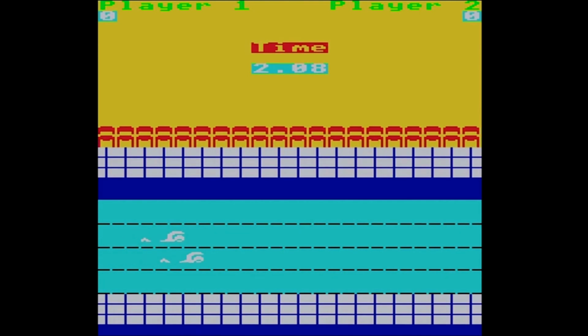The options for difficulty and number of lengths that you pick before the game allow for plenty of flexibility, and it's also good that it has options for either a second player or a CPU opponent, though beating the latter will prove challenging. There's no scrolling in the game, so each length is just the screen width, and if you choose a low number of lengths then the race is over pretty quickly.